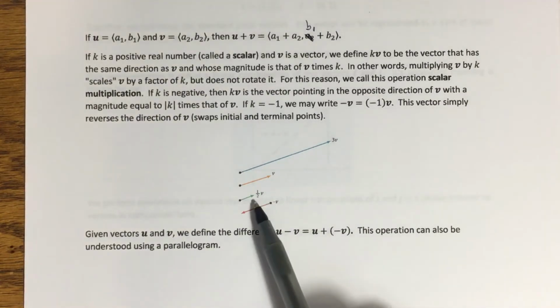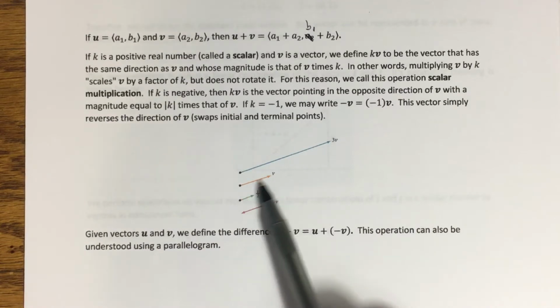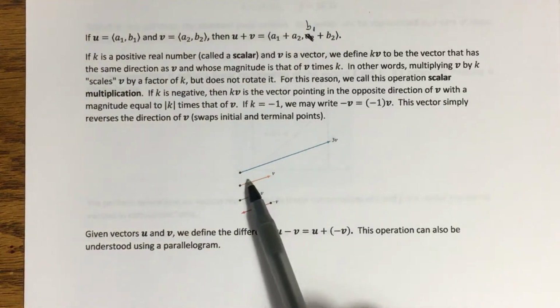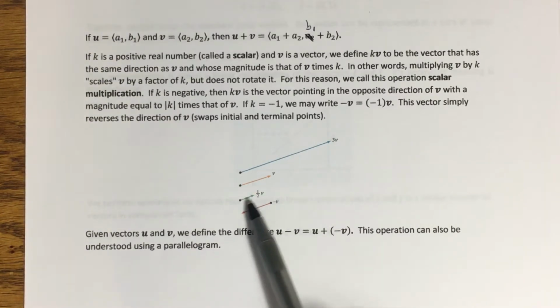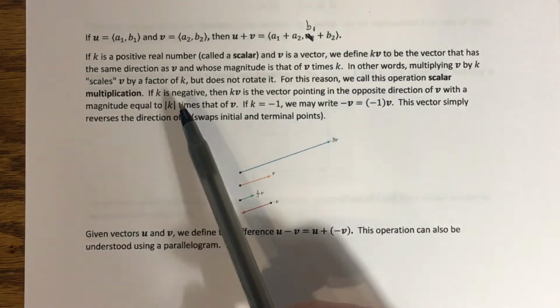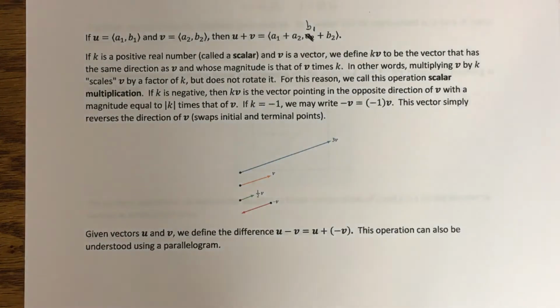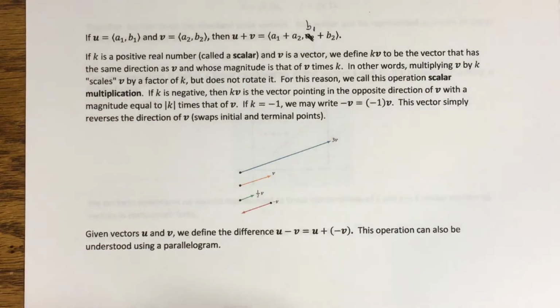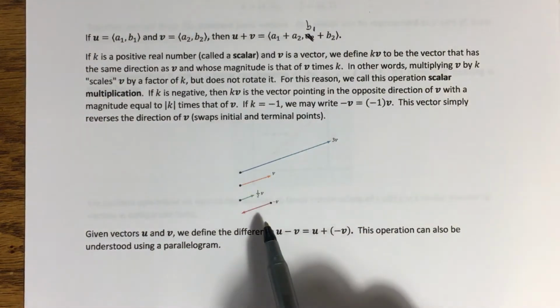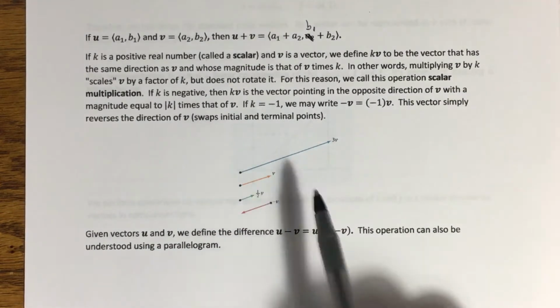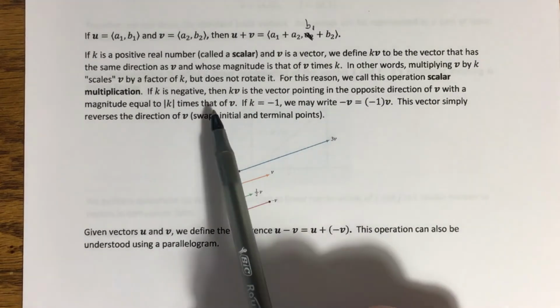If I multiply v by 1/2, for example, then that would still give me a vector with the same direction, but it would give me half the magnitude that v has. Okay, so that's what multiplying by a positive scalar does. Keeps the direction the same, but stretches or compresses that vector by whatever factor k gave us. What if k is a negative number? Well, the way we interpret that is kind of similar to how we think of r being negative when we're talking about polar coordinates. It has a similar effect, but what it does is it rotates the vector or flips its direction around.